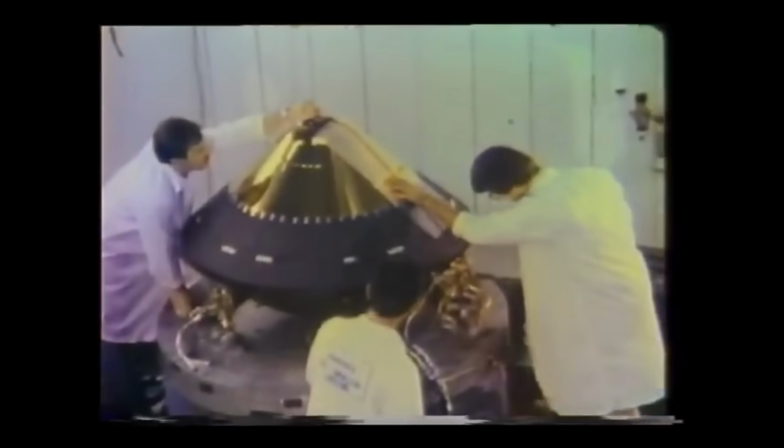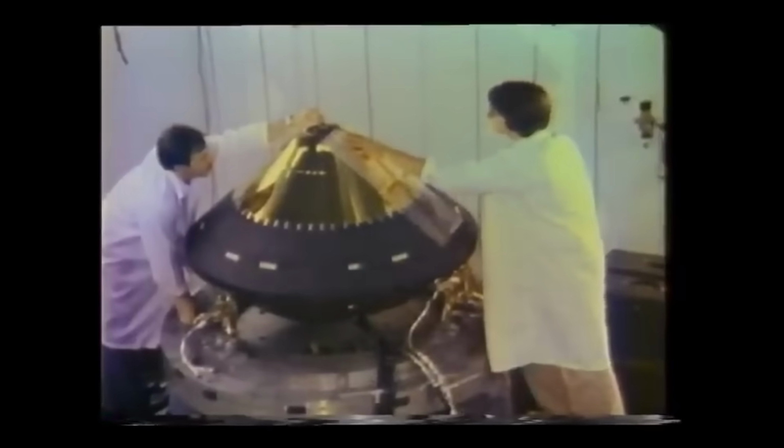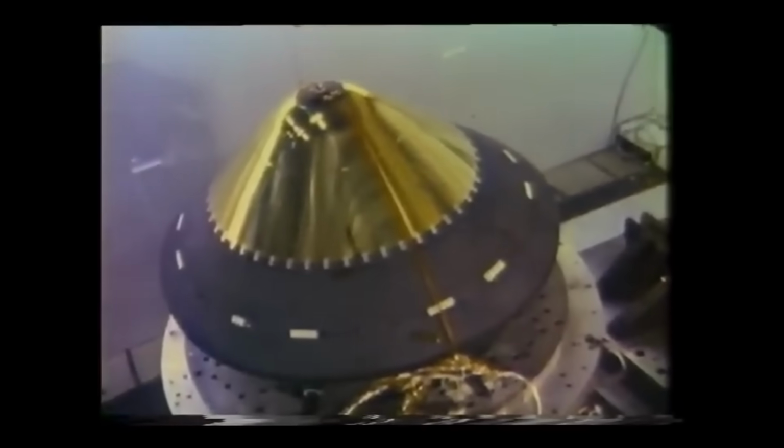Obviously, it needs that extra heat shield thickness because of the massive disparity in the entry velocity. And a lot of smart people out there are wondering why the entry velocity was only 47 kilometers per second, because Jupiter's escape velocity is 59.5 kilometers per second. So how did something fall in and arrive slower than its escape velocity?